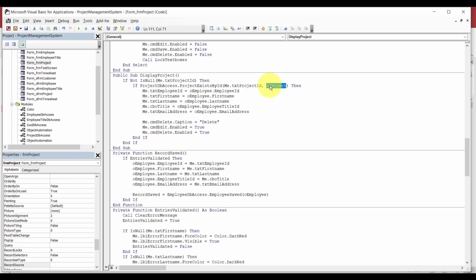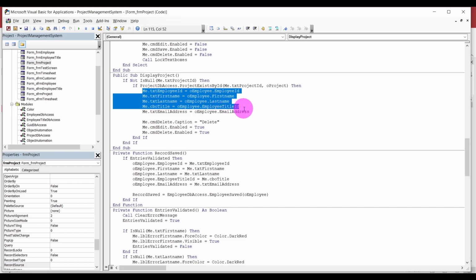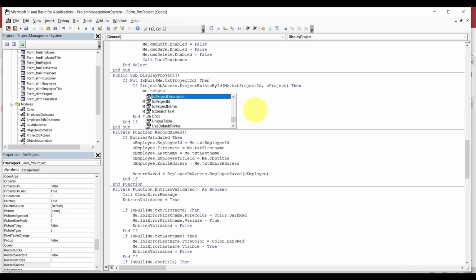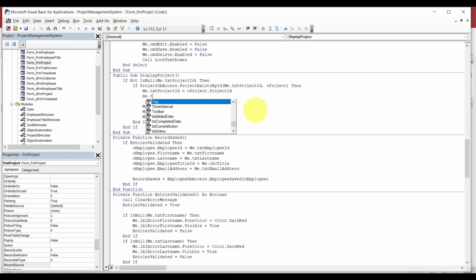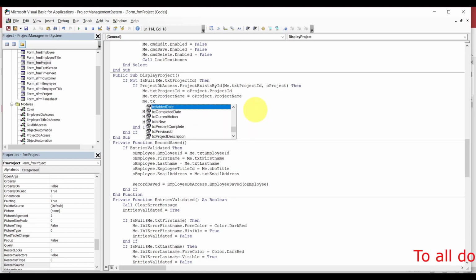Pretty good. I'm going to copy the object name, and I'm going to remove all that. Project ID equals. That's why I copy it in there. The next one is project name. The next one is description.